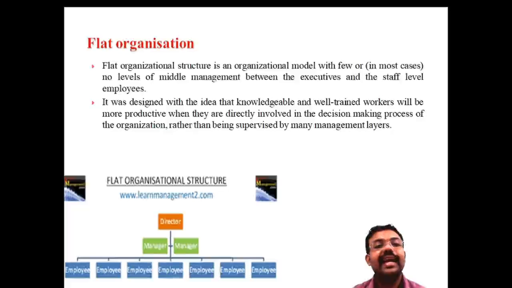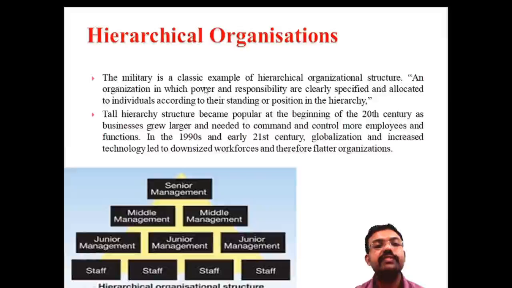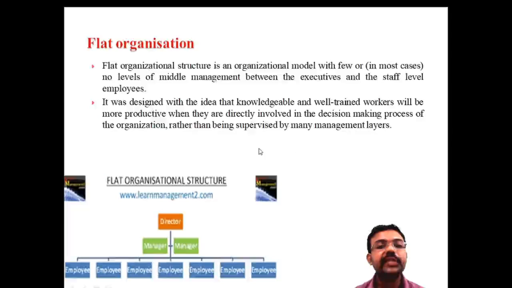Okay, and the second one is the flat organization. The second category of organization we are discussing is the flat organization. What is a flat organization? In a flat organization, there are no middle level managers. In this category of organization structure, there are only few or no levels of middle managers between the executives and the staff employees.